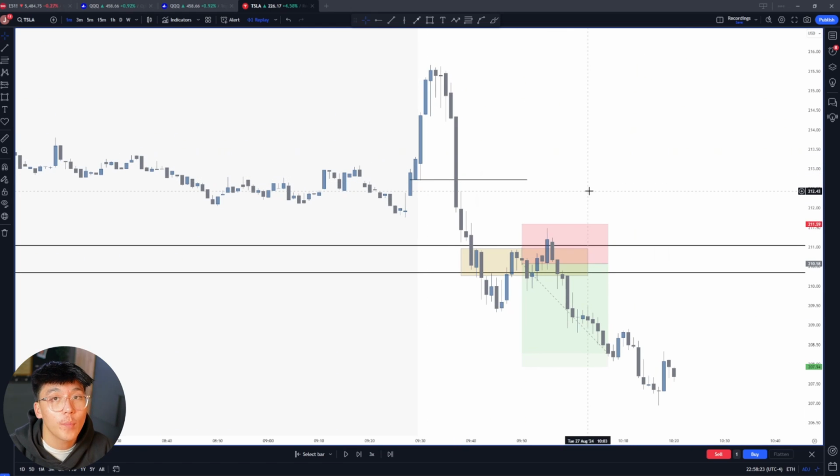There wasn't that opening candle range retest, which we love to see, and sometimes, as I mentioned, it doesn't always form. If price does not come back and retest your opening candle print, and gravitates towards your previous day highs or previous day lows, you can always be looking for other types of setups.